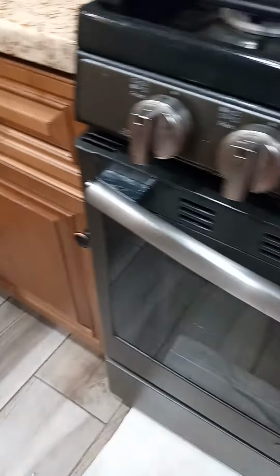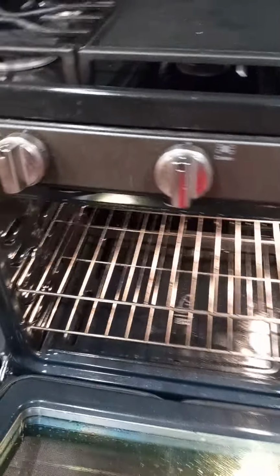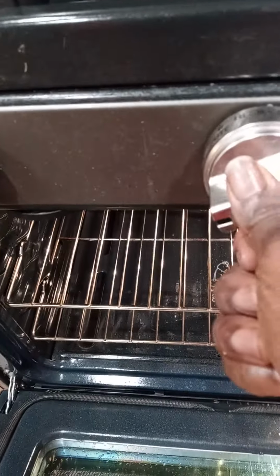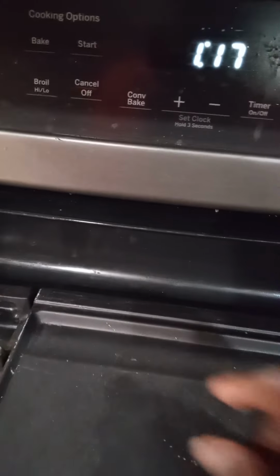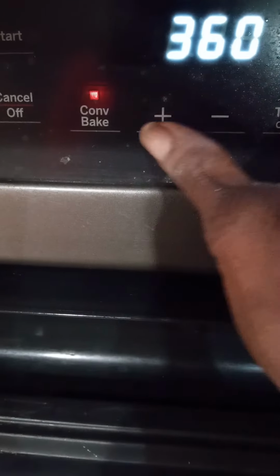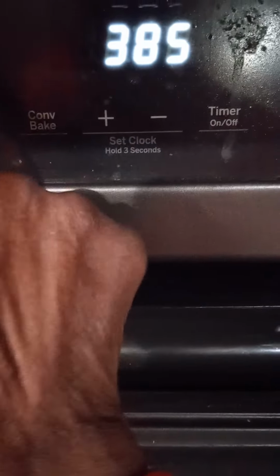Next up is my oven. I take you to my oven. This is what my oven looks like. I turn the middle knob right here, this one. Once I turn the middle knob, I set my oven to a certain temperature. This one. Okay, and I turn up. And I press start. This is to preheat the oven.